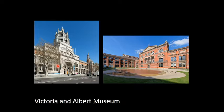In 1939, at the outbreak of World War II, most of the collection was sent to a quarry in Wiltshire, Montague House in Somerset, and a tunnel underneath Aldwych Tube Station. Larger items remained in situ, where they were either protected by sandbags or bricked in. And indeed, during the war, some of the galleries at the museum became a school for children evacuated from Gibraltar. And the South Court became a canteen for the Royal Air Force and bomb damage repair squads.